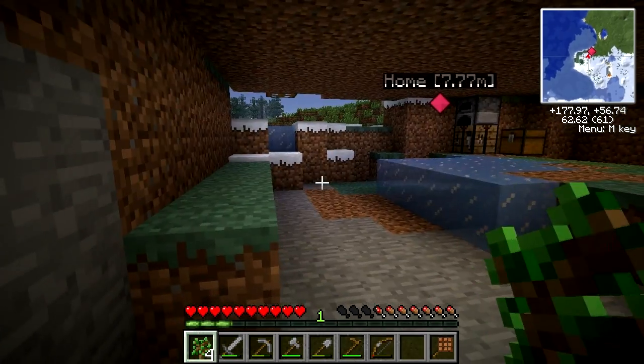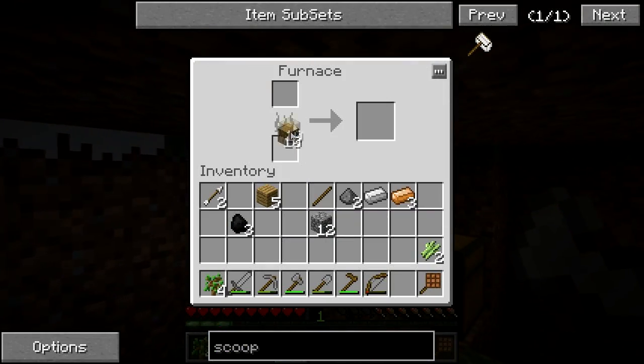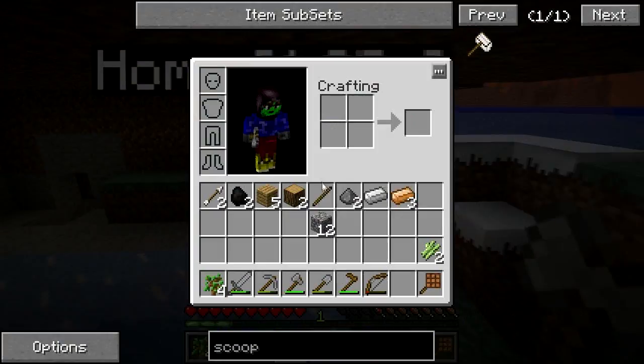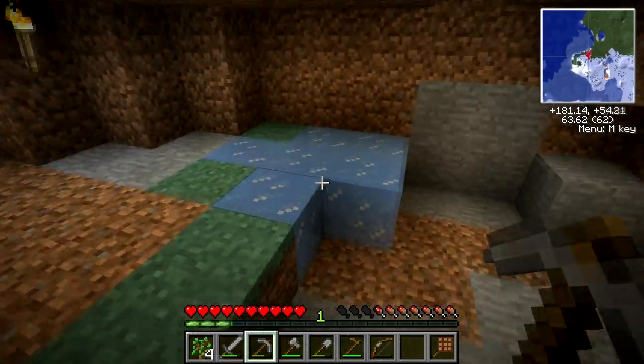Perfect. Oh, we should get some... Do we have enough wood for some charcoal? Yeah, let's get a little bit more charcoal going so we can have some torches. That seems like a good thing to have when exploring. Torches, here we go. Torch. Actually, what I should also be doing is getting rid of this ice.